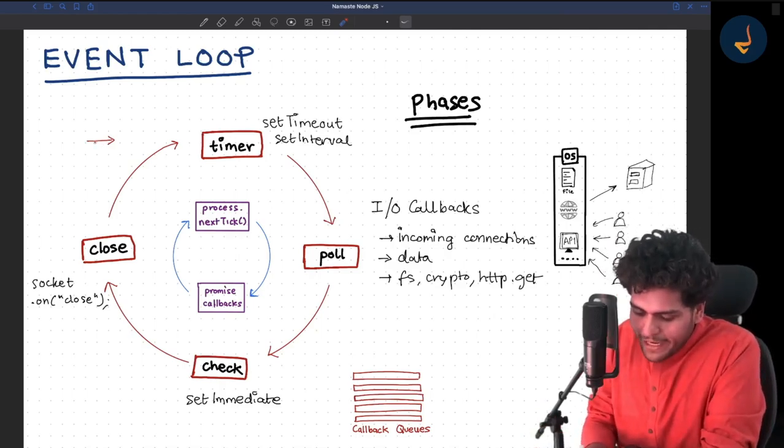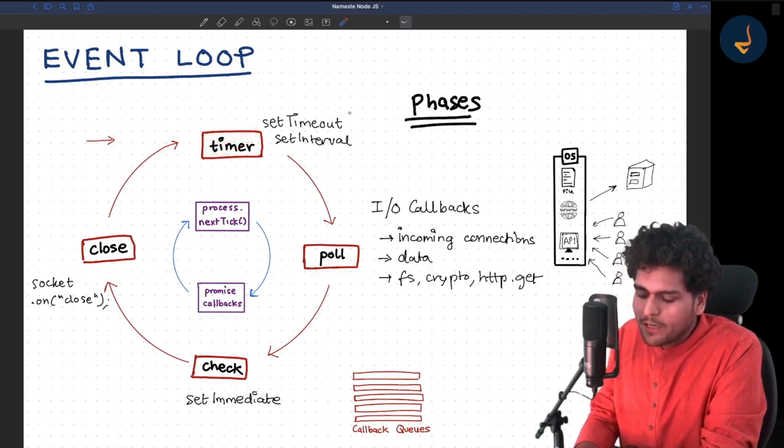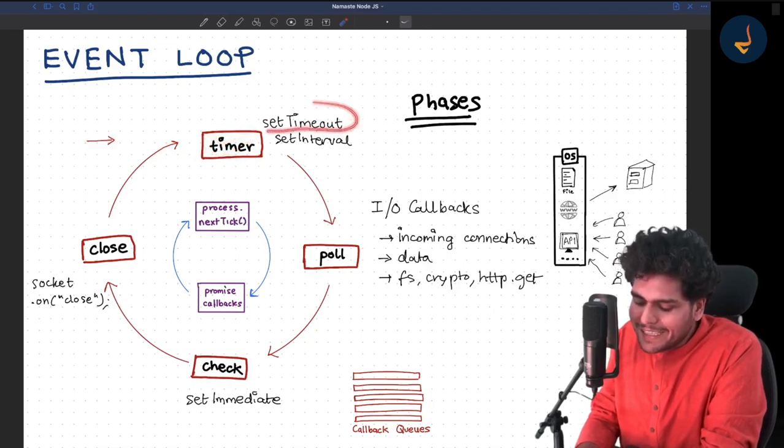Whenever the event loop starts, it is in the timer phase, which is the first phase. In the timer phase, all the callbacks which are set by setTimeout or setInterval are executed.